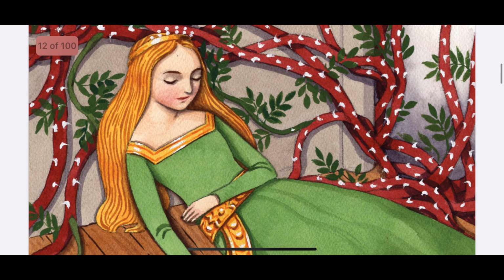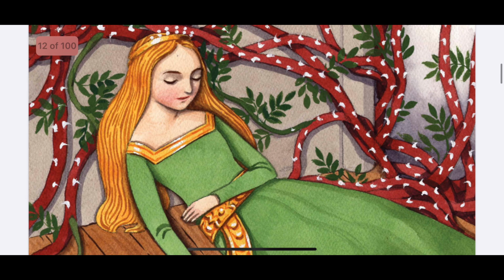Next one, magical characters like fairies. If you said thumbs up, that is correct. Next one, non-fiction. If you said thumbs down, that is correct. Fantasies. If you said thumbs up, that is correct. Greek gods. If you said thumbs down, that is correct.